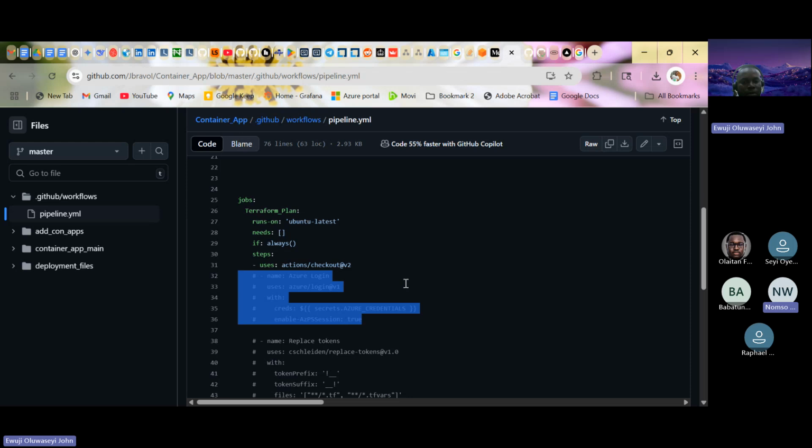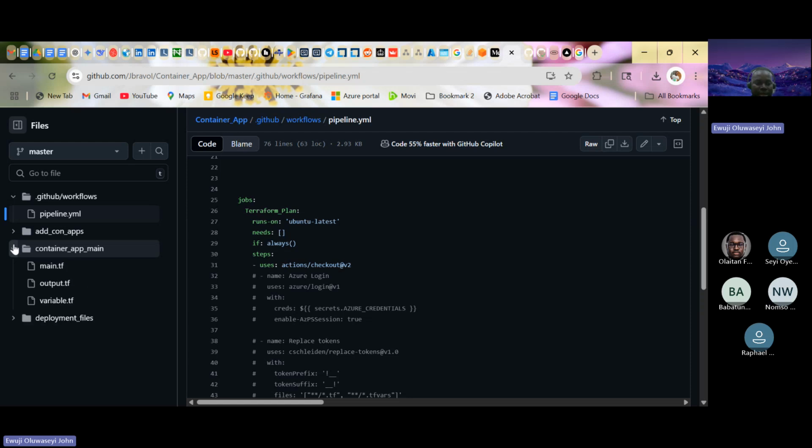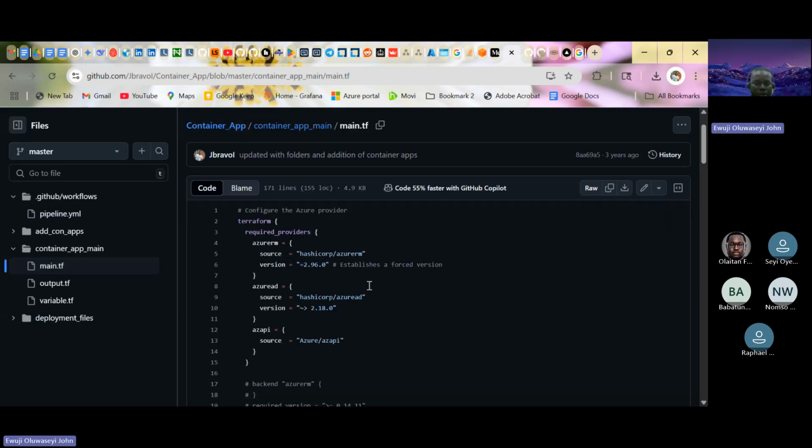Can it be used on another cloud environment provider like AWS? Yes, sir. It can be used. Looking at the infrastructure in this Terraform code, I think when I started the class, I opened one of the code for you. Can you see this code?